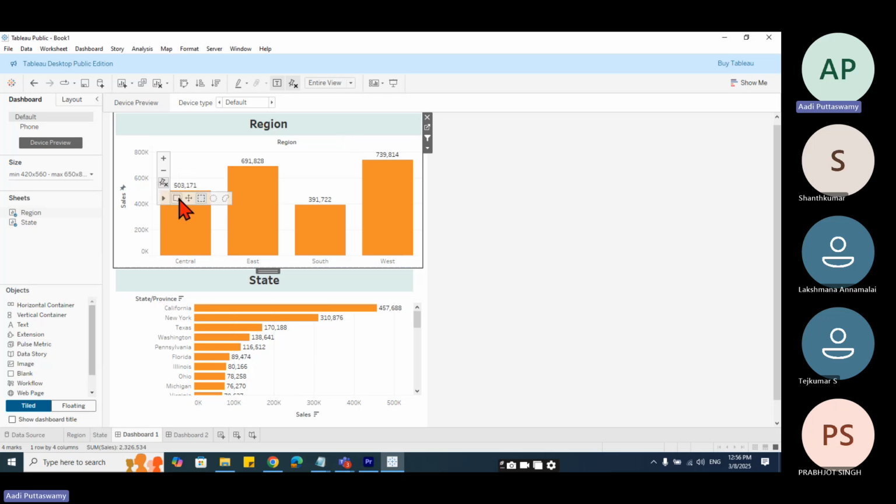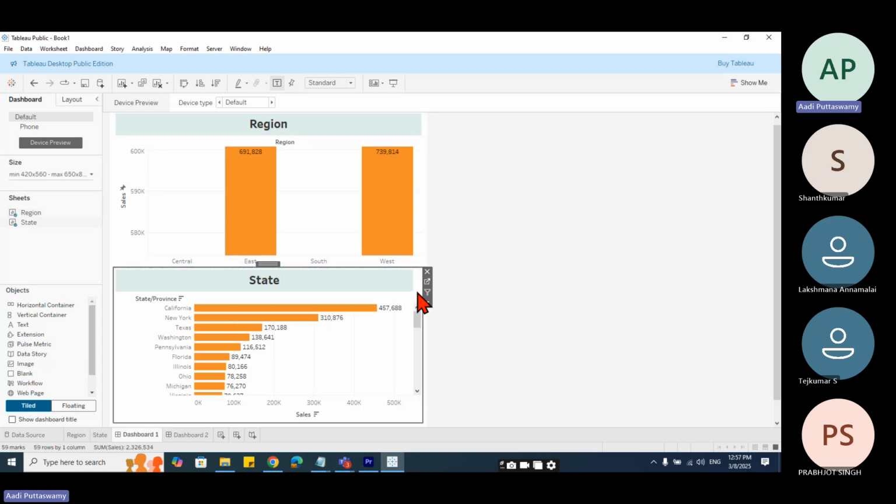Then here I have a zoom. Suppose you want to zoom some part of it, you can zoom like this. Can you see that? Usually we use this for a map, because it will be very small and you have to increase it. Or say we have the scatter plot where we have all the values scattered in one place, so we get a user's view. Likewise, we can create some reports and then drag and drop them in the dashboard and do something. Okay, this is one thing.